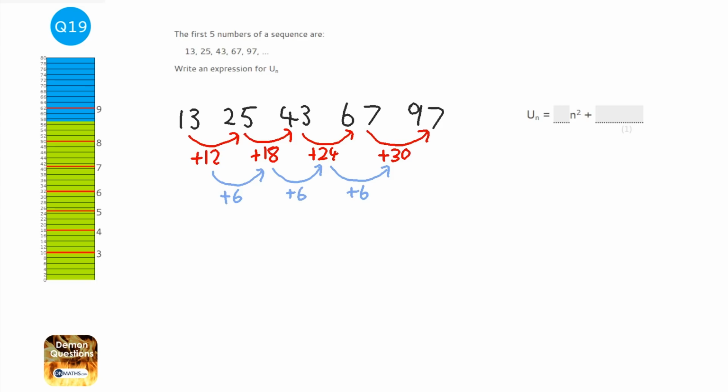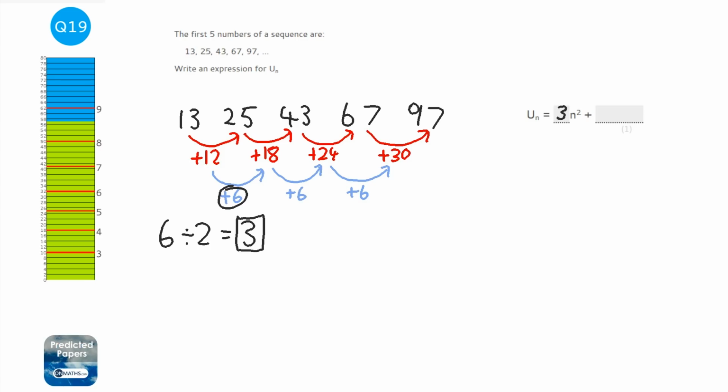Right, the step that people have difficulty with is you get the second difference and you halve it. And that's all you've got to do. Now, that halving, the dividing by 2, won't ever change. You'll always halve it, and you get the number 3. This 3 is going to be the coefficient of the n squared. So I can fill that into my answer now.